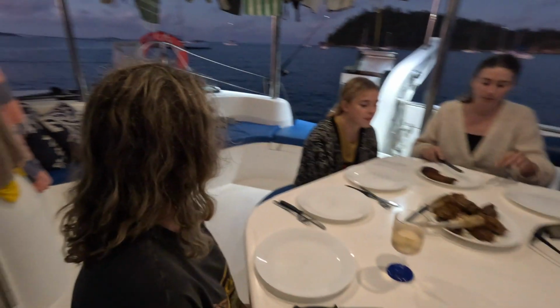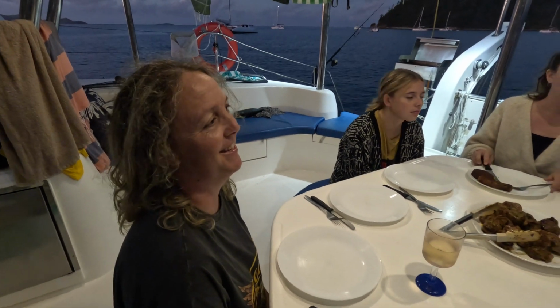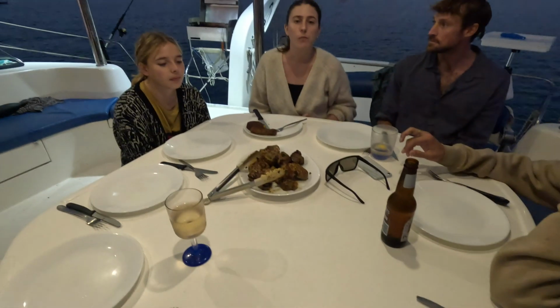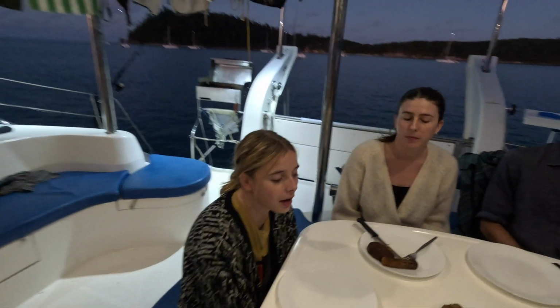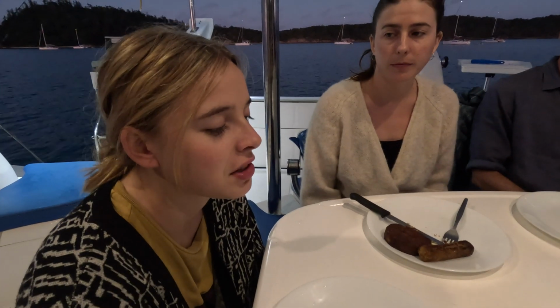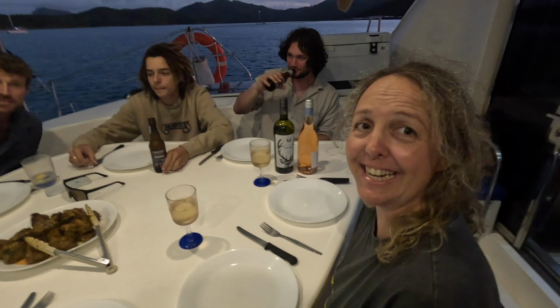Why are we facing the other boats, honey? I don't know, because there's no wind. We're swinging around. Yeah, the wind has dropped. What have we got, baby? You made some cool thing. Oh yeah, I made it. We got the motion. Spice. Good description. That's fine. Great description. Yeah. Amazing at explaining stuff.